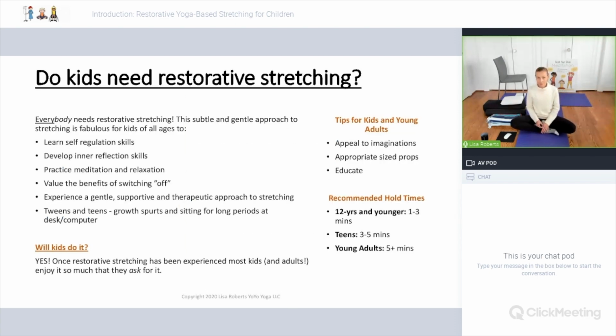So do kids need restorative style stretching? Absolutely, everybody benefits from restorative style stretching. It's a very subtle, gentle approach, and it's fabulous for kids to learn self-regulation skills, to develop inner reflection skills, to learn to value giving themselves permission to slow down and switch off and feel and be. It's a very good way to learn to practice meditation and relaxation. And again, just value these practices as a way to self-regulate and recharge the body.